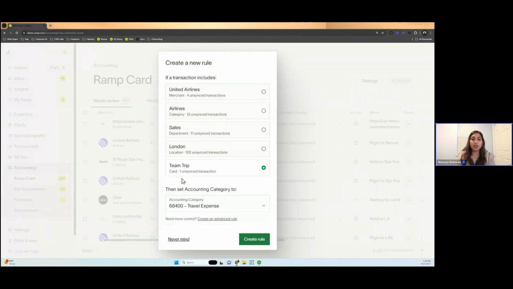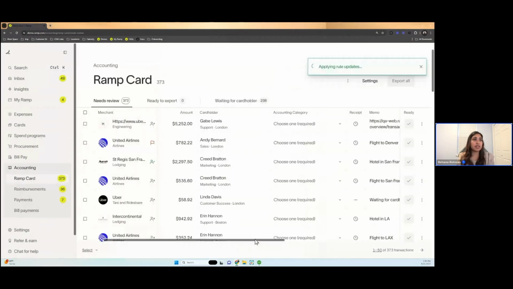All right, so for today's example, we'll go ahead and create an airlines rule. So I'll go ahead and click create rule, and you'll slowly start seeing all of these transactions that fall under airlines being coded.